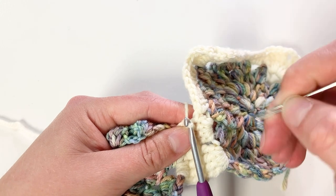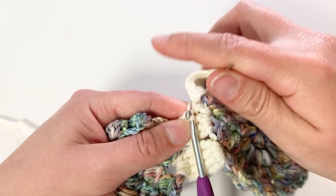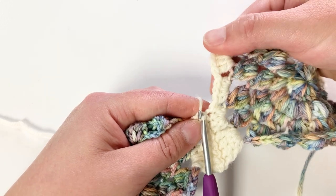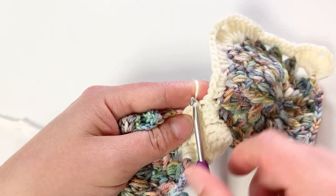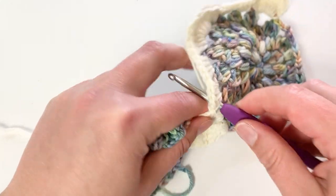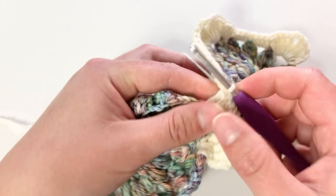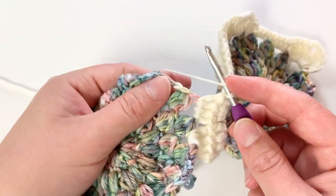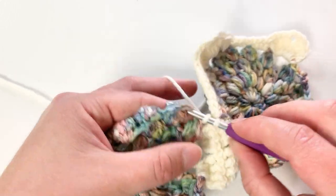So I'm going to go into the space between the four double crochets and the four half double crochets over here. Get it to lie flat so you can actually see where I'm going. So I'm going to go into that space. Again, you can go into the top of the stitch if you prefer. It does not matter. Will not make a difference. And now I'm going to do my four half double crochets, right?